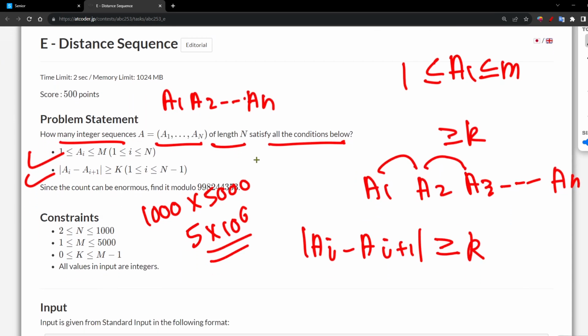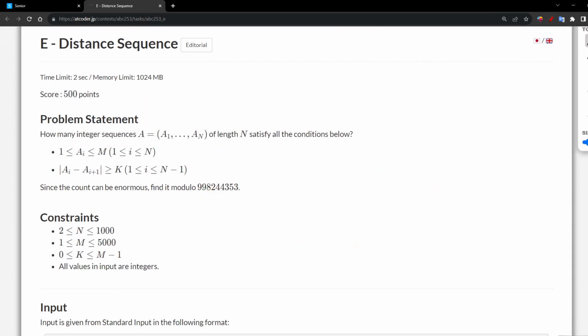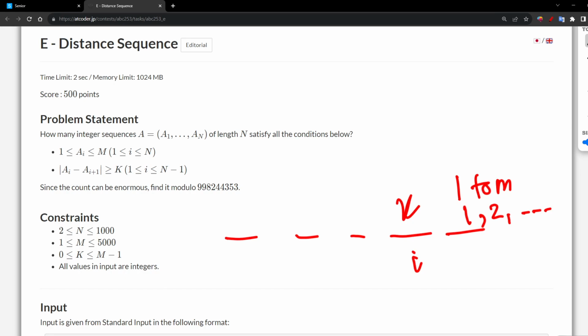Now coming to why it's even a DP problem. Say we are building up the sequence and we are at position i and we have fixed some integer x. Then for the next position we need to check, for all integers from 1 to m, which numbers can be placed here. Can we place a 1 here, can we place a 2 here, and so on? So we definitely need to try all possible cases. Therefore a recursive or DP approach comes to our mind.